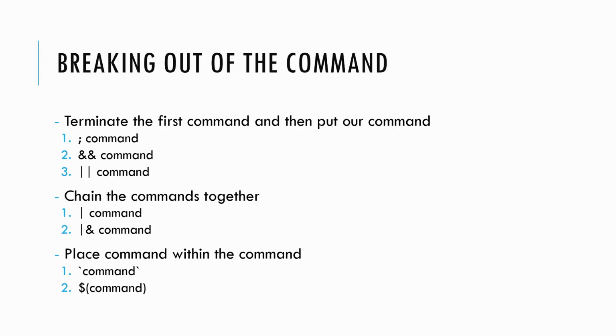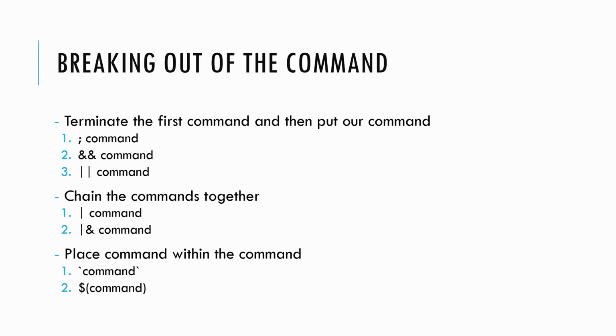The first option we have is to terminate the first command and then put our command. Now we can do this in three ways. First is using the semicolon, second two ampersands, and third two pipes. The semicolon will straight up terminate the first command, and after that we can put our own command. Now what the two ampersands do is that they stand for the AND logical operation.